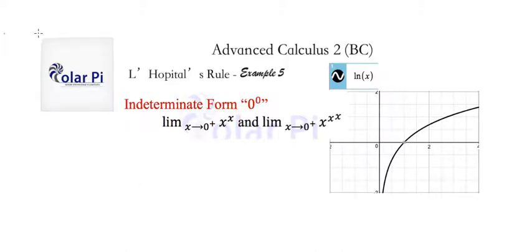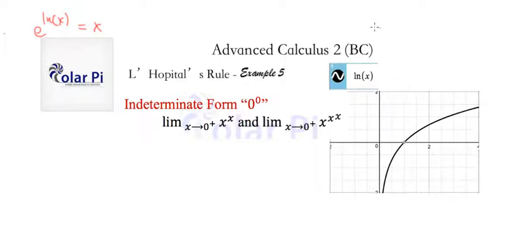Now, to get started, what we're going to do is rewrite x to the x power slightly differently by exploiting the property that e to the ln of x is equal to x. That's true because e to the x and ln of x are inverse functions of one another. This is exactly the same kind of rewriting that we did in example 3, in a slightly different context.